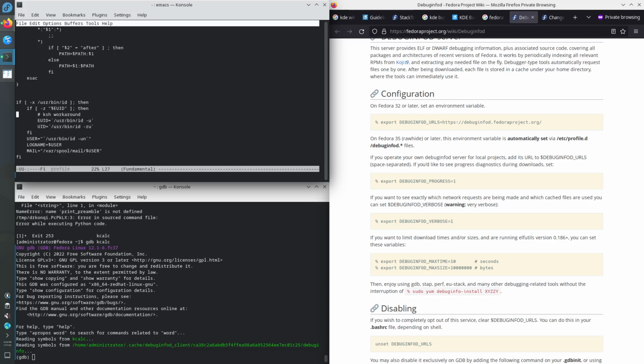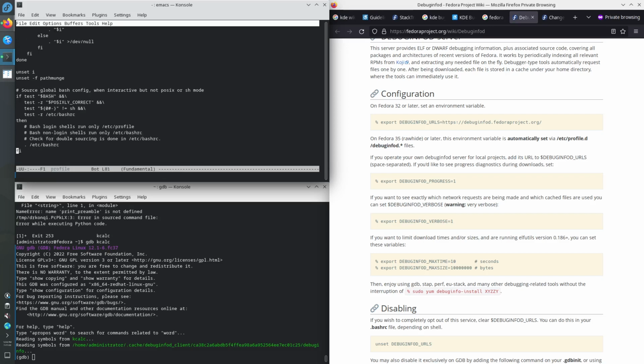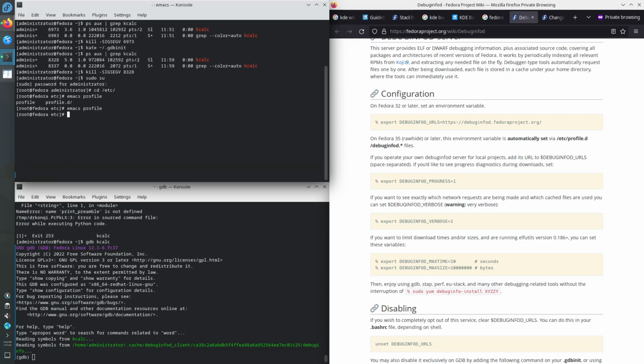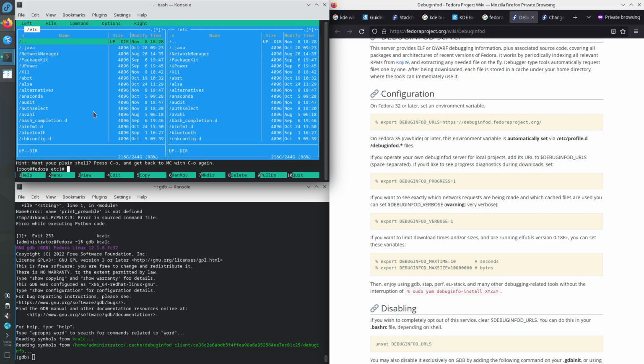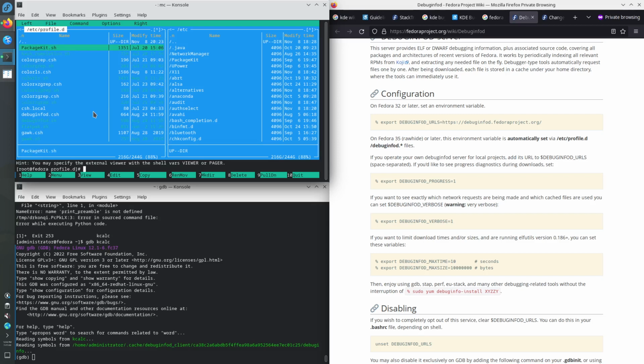So we could add it in here, or we could add it really cleanly in /etc/profile.d. Okay, what's in here? We need a debuginfod.something.